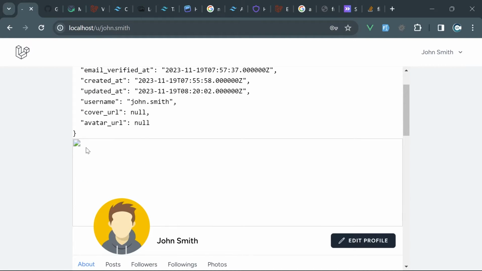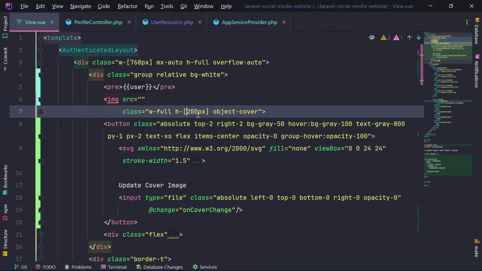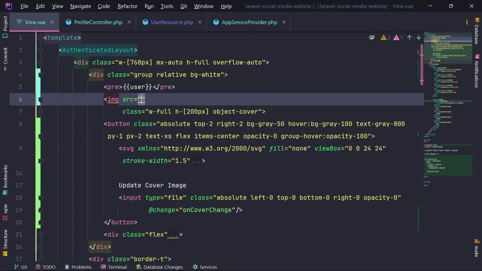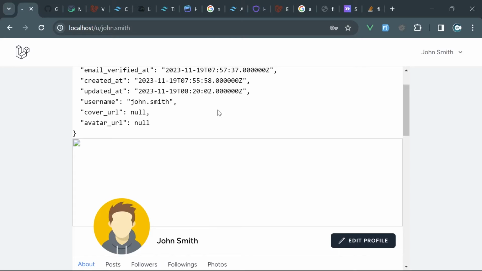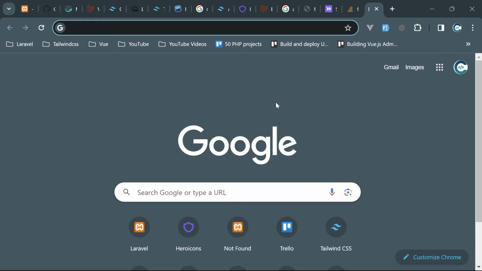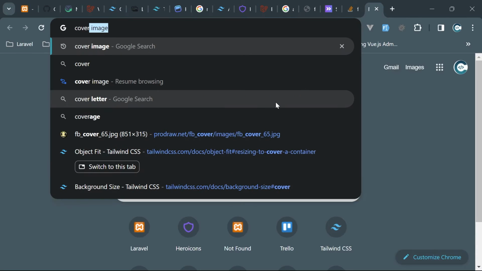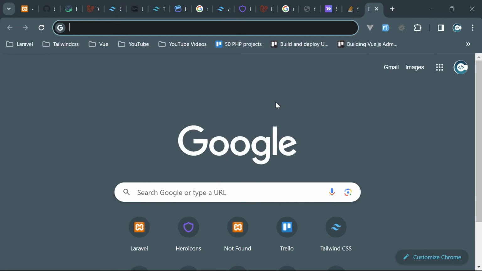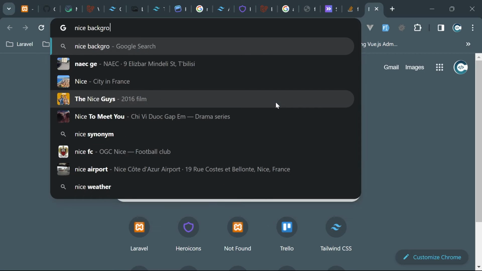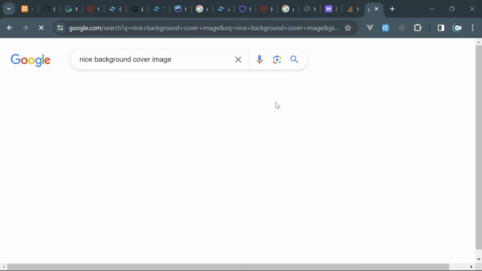Okay, cool. Now we see that the image is broken, and now we need to do it differently. Either we can use some default image, upload your cover image here or something like this, or we can use, yeah, I think using a default image is a good idea. Let me search for cover, nice background cover image.